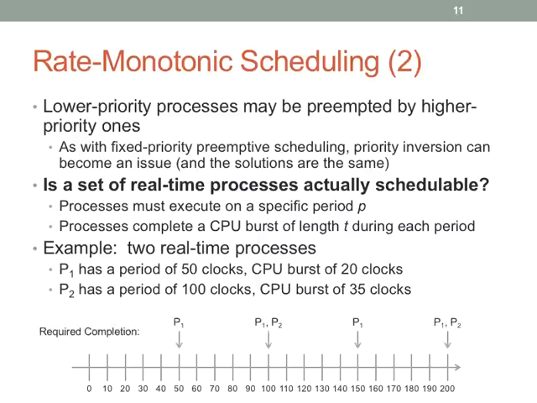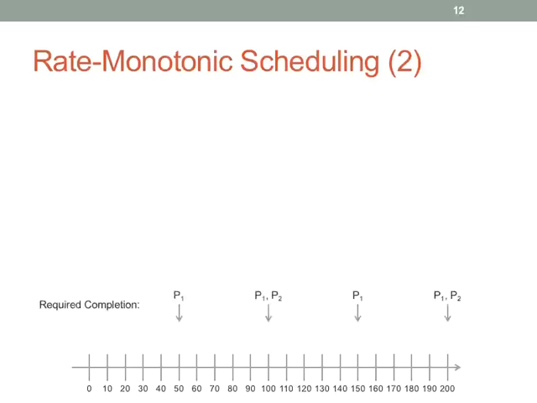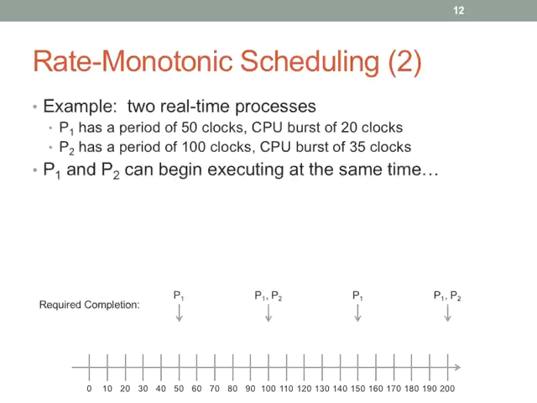So you see P1 has to execute on a certain period. P2 has a period that's twice as long, so it executes half as frequently. P1 has a higher priority than P2. So they can start executing at the same time at the beginning. And again, this is where you notice that, okay, we had our deadline and it was a window. So what we're going to do here is start executing as early as we can within our window to try to get done as soon as possible so that we have no chance of missing our deadline. So anyway, P1 and P2 can start executing at the same time.